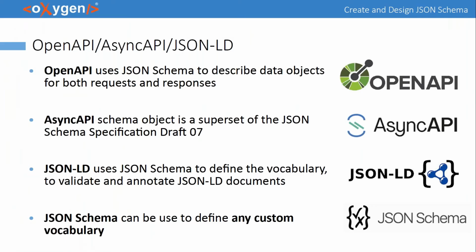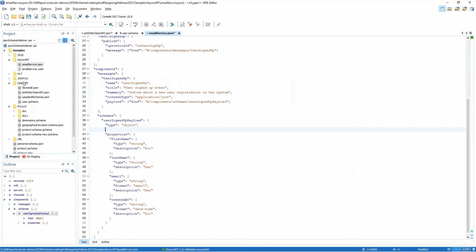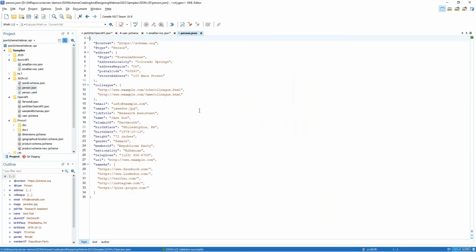For JSON LD, when you open a JSON LD document, we automatically determine that it's a JSON LD document, and we validate it with the JSON LD schema. But you can also customize this, depending on your need, to be more appropriate. Maybe check the properties that are added here.